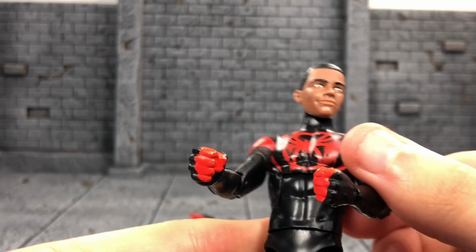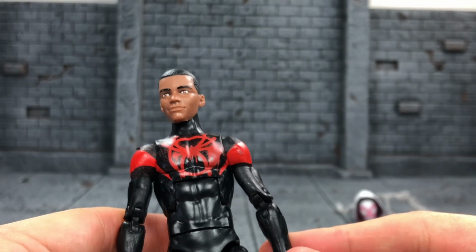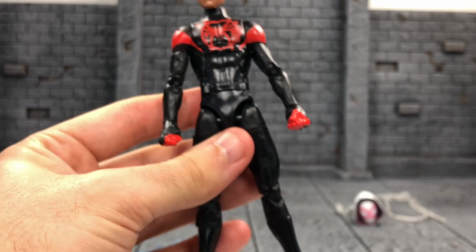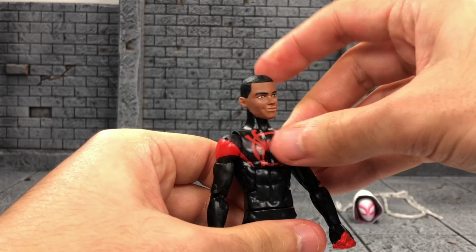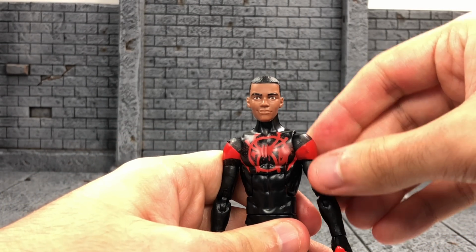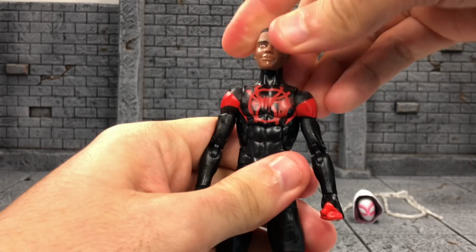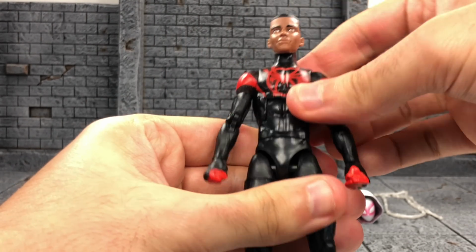No biggie for me, because I have 2 other Miles Morales figures. So no biggie. Articulation is what you expect. I'm gonna go over the articulation now. So head moves up, head moves down, head moves side to side, a slight head pivot.